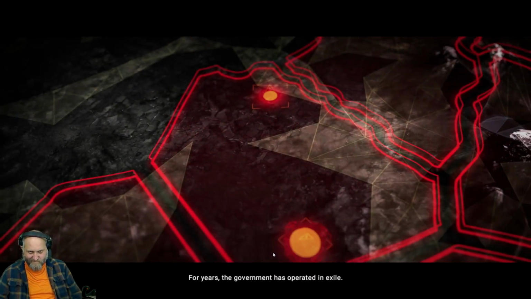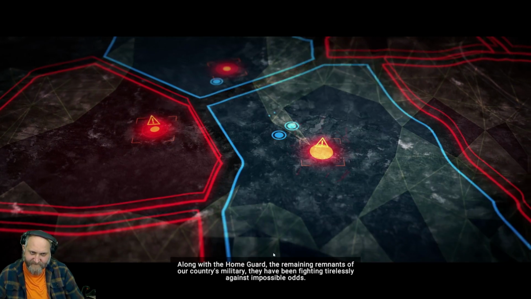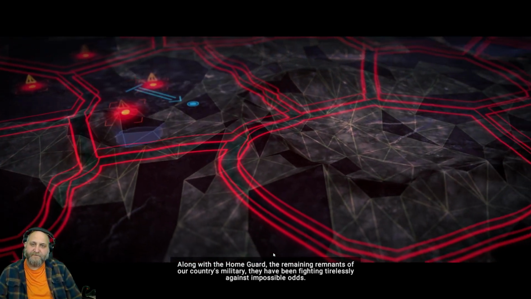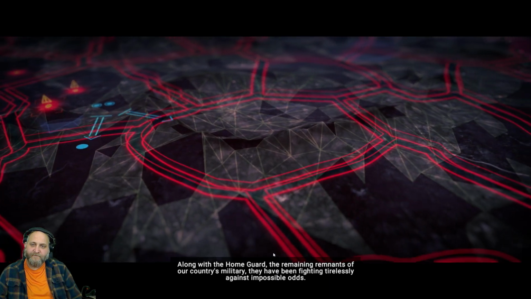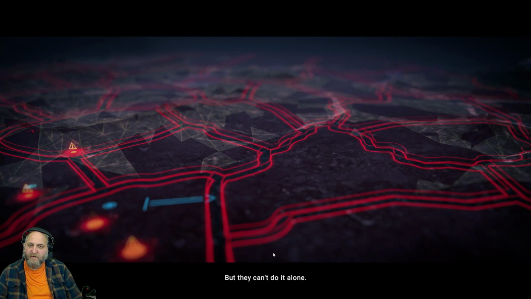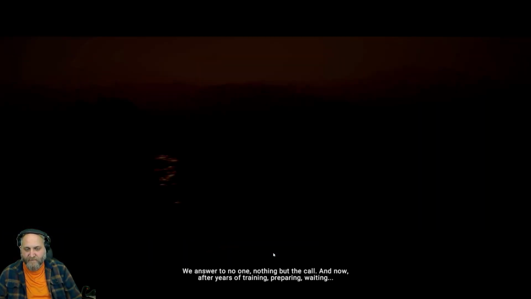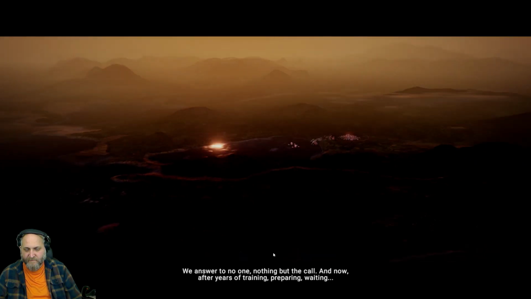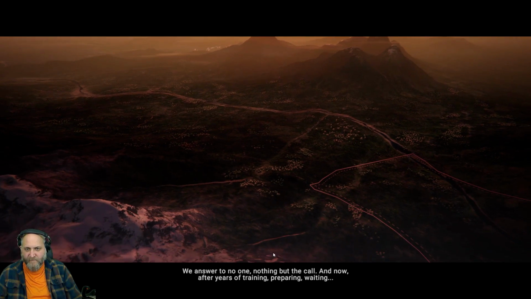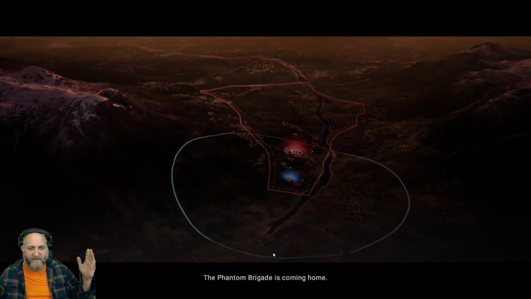For years, where's the UN? The government has operated in exile. Along with the Home Guard, the remaining remnants of our country's military, they have been fighting tirelessly against impossible odds. But they can't do it alone. We answer to no one. Nothing but the call. And now, after years of training, preparing, waiting. You ready to strike back? The Phantom Brigade.